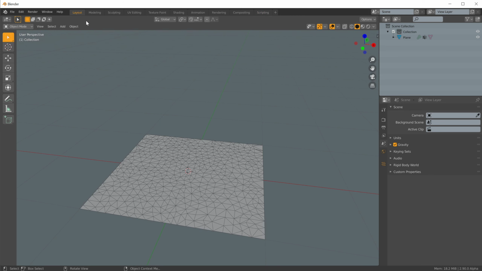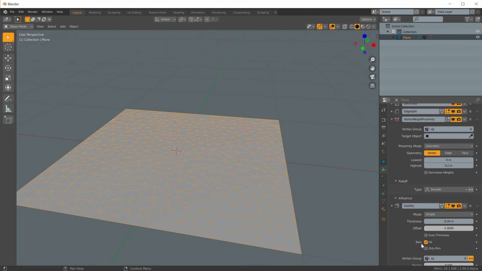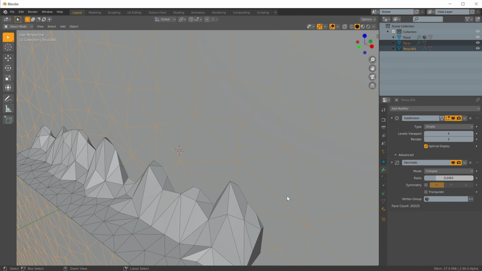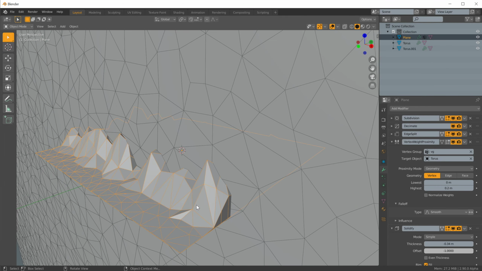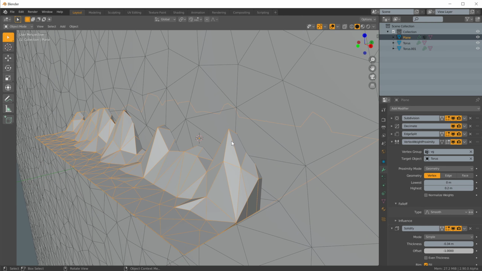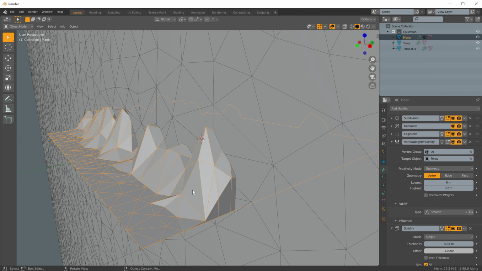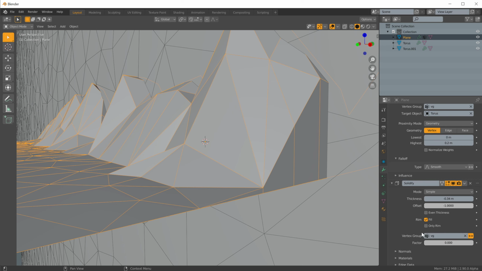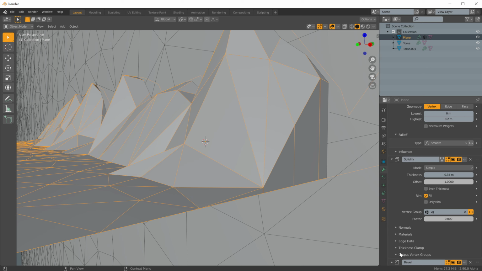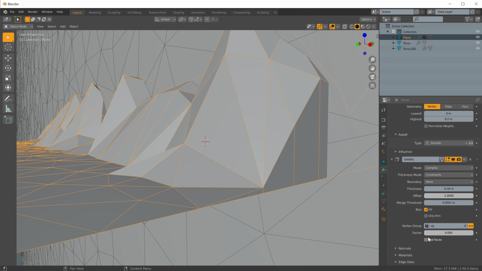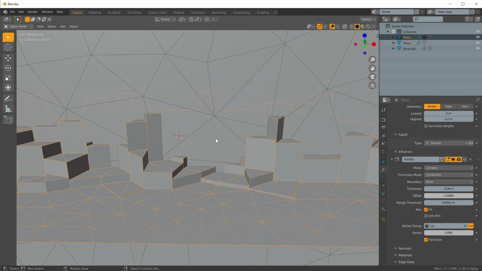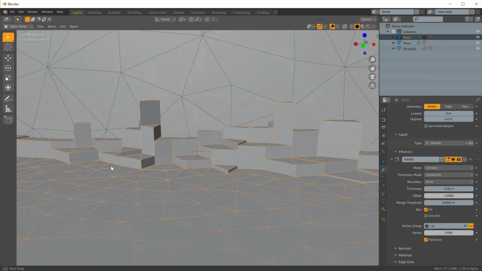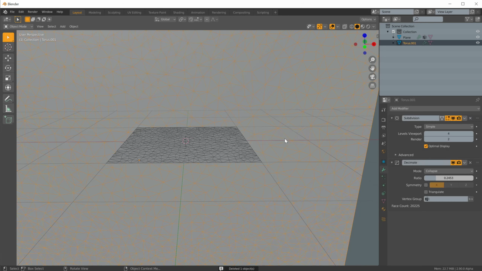Oh, one more thing I missed. So I want to revert this. One thing I do not quite want is these edges being extruded on a vertex basis, while I want solidify. Where is it? Well, if we need complex, yeah, we need flat faces. Yep, this looks closer to our reference. Good. So let's delete this thing.